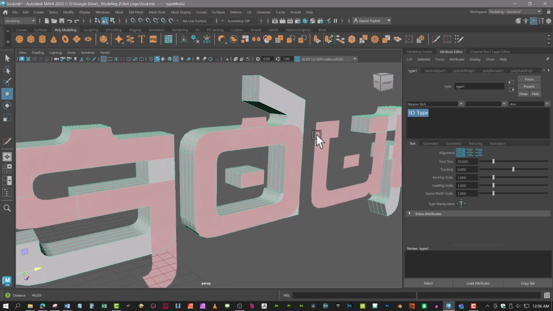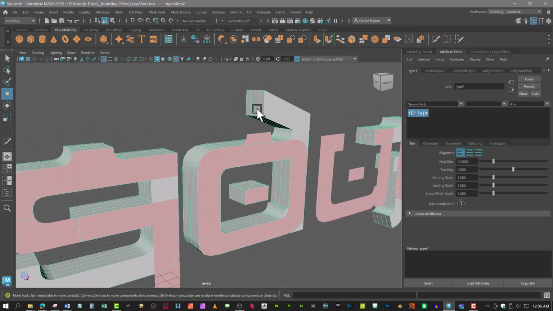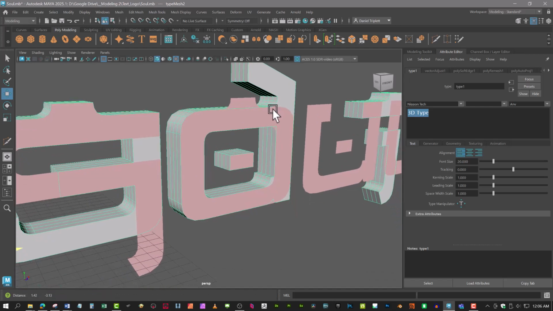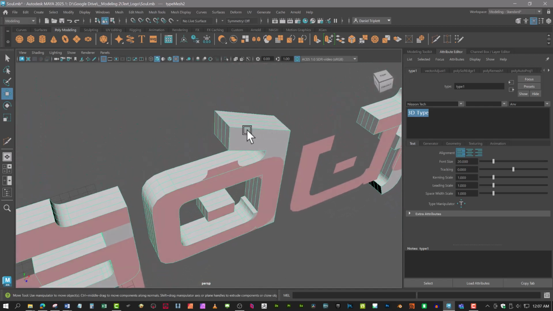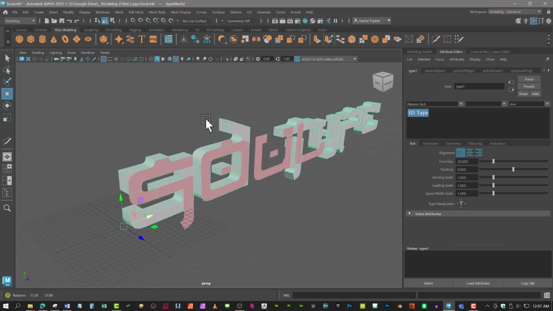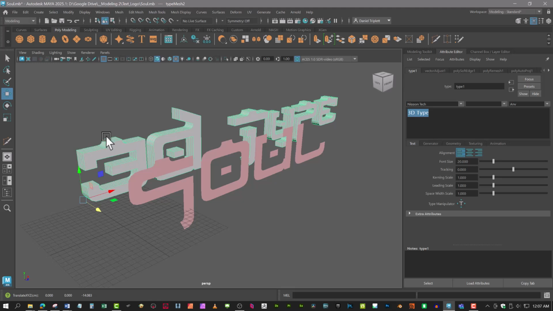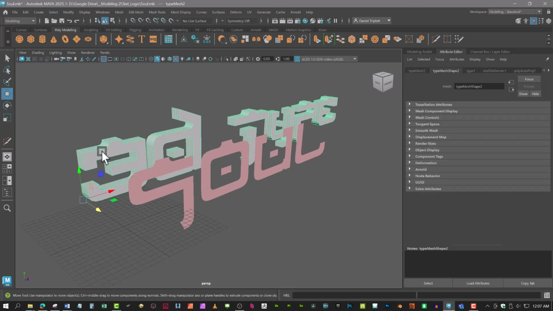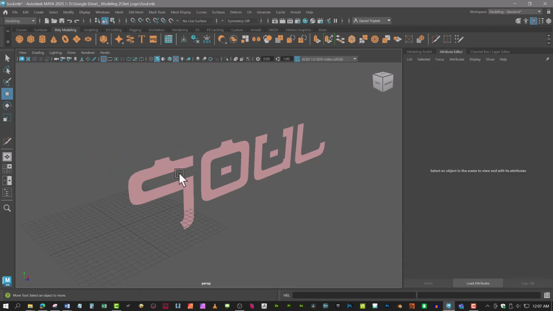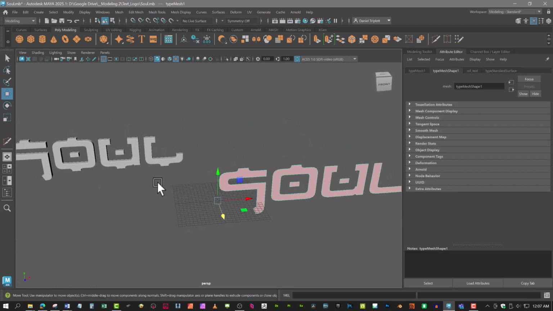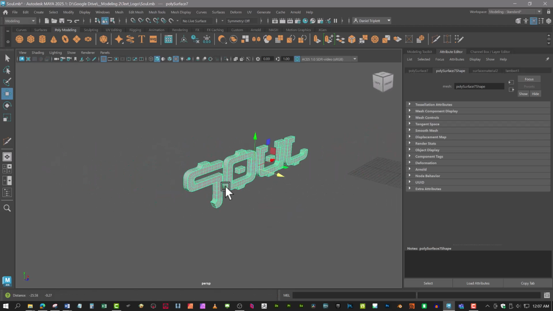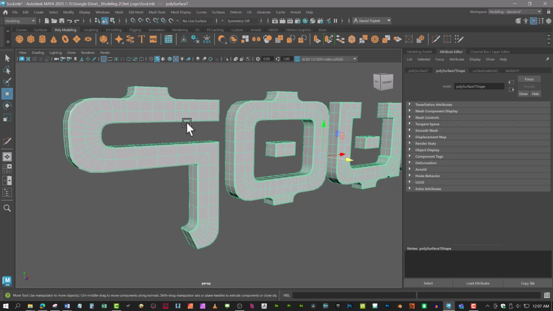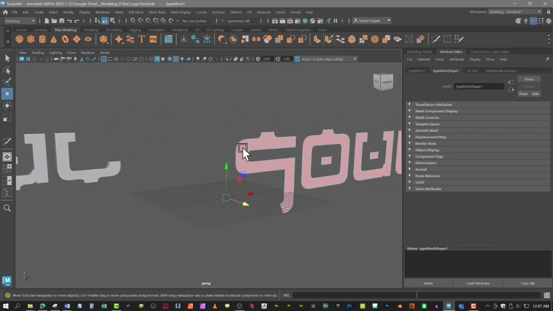Now, you might ask, why not just use this font? What's wrong with this? You can get it to work, and sometimes you can retopologize this and get it to work. I've done stuff like that. But if you want it really precise, typically you have to do it by hand. Unless there's a tool out there that's better, I don't know anything that does all the fencing and hard surface modeling on a text tool like that. There might be something like that, but what I did was make this a live surface, and so we'll do that right now.